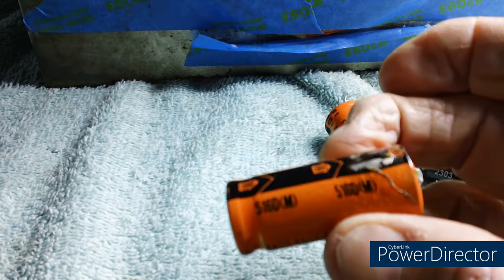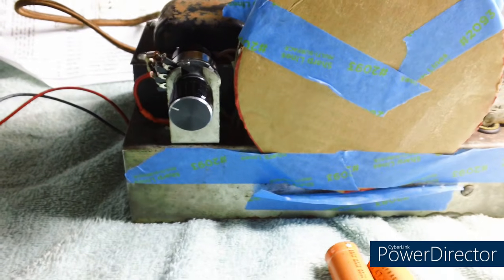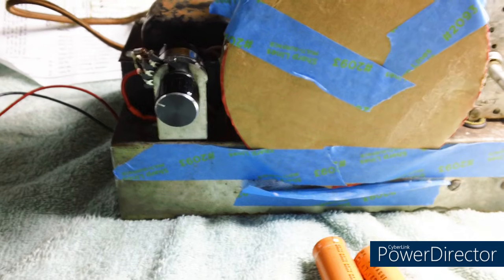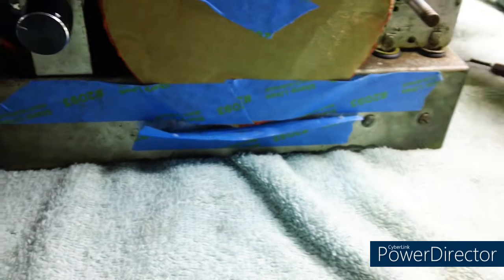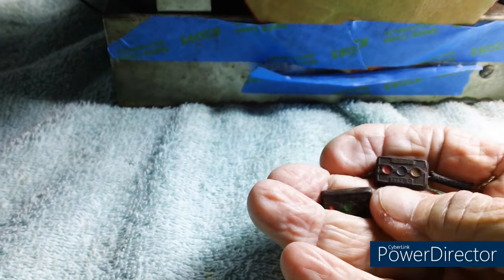Look at that thing. For those of you who have never seen what a blown capacitor does with all the smoke and everything, it went off like a large firecracker. Well, there was a name for it. We used to call them cherry bombs. Anyway, and then of course I found a couple of faulty mica caps in there. They were just dried out and shot to pieces. They were not good at all.